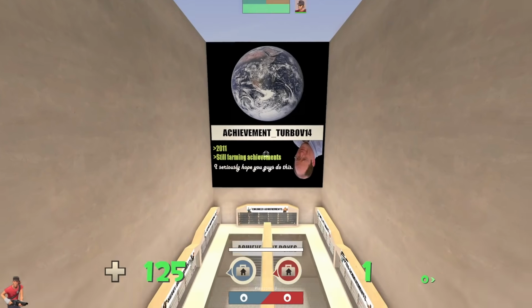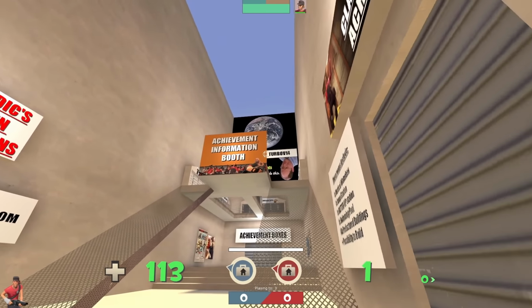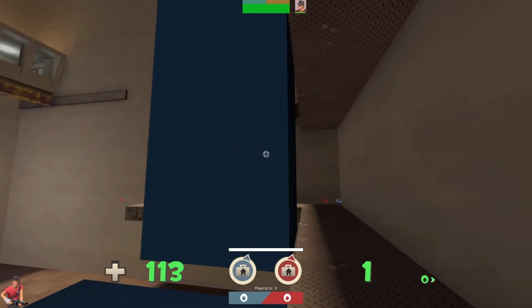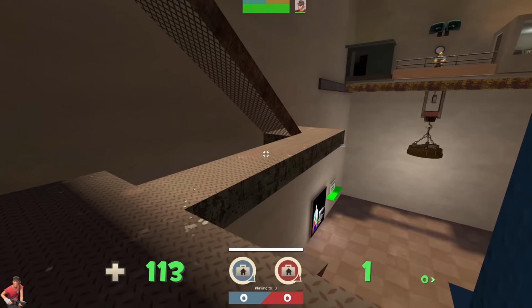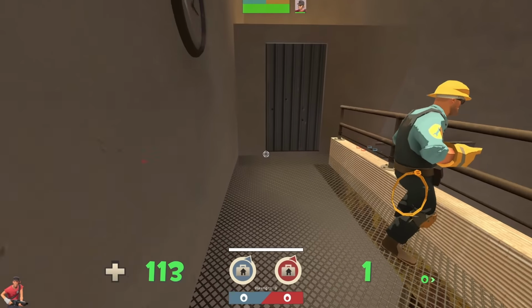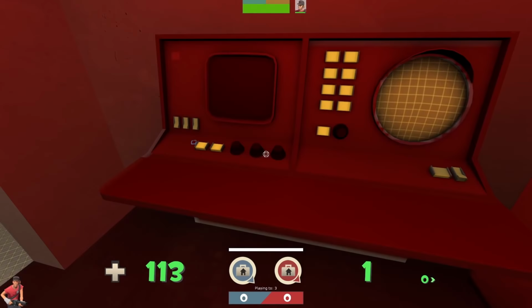Our first couple of Easter eggs actually take place on a map called Achievement Turbo V14. First one is actually just right around this corner, right up here. If you already know about what this Easter egg is, then you'll know exactly what's about to happen. But if you don't, I'm gonna show you, and then we're gonna talk about it and why it exists, why this is so historical, why this is so nostalgic to a lot of people.